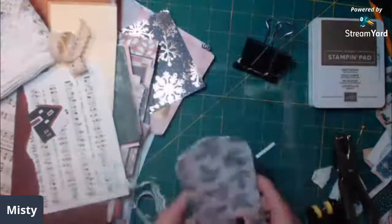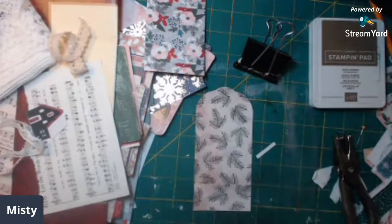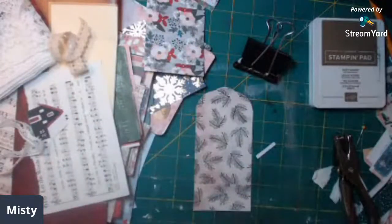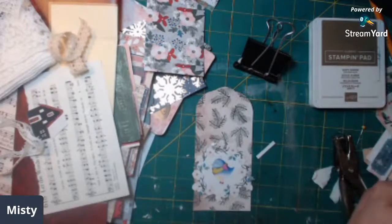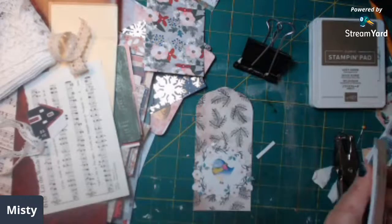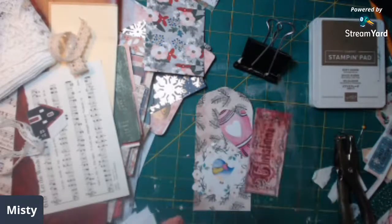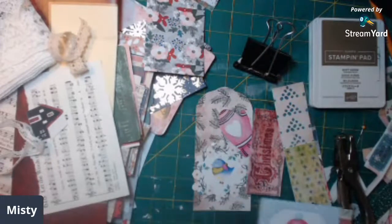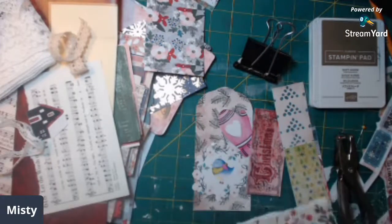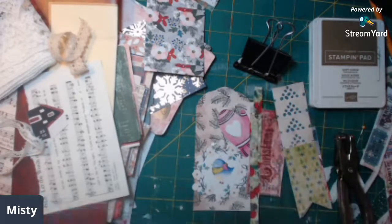So on to the next tag. Let's see. How am I gonna do this one? I kind of like this here to put that on there, but I just don't know if I want to do all of that. Ooh, that's cute too. And we got the Merry Christmas. And we got some page flags. And other things that I could cut out, but I'm not going to cut out today. I can use some of that.